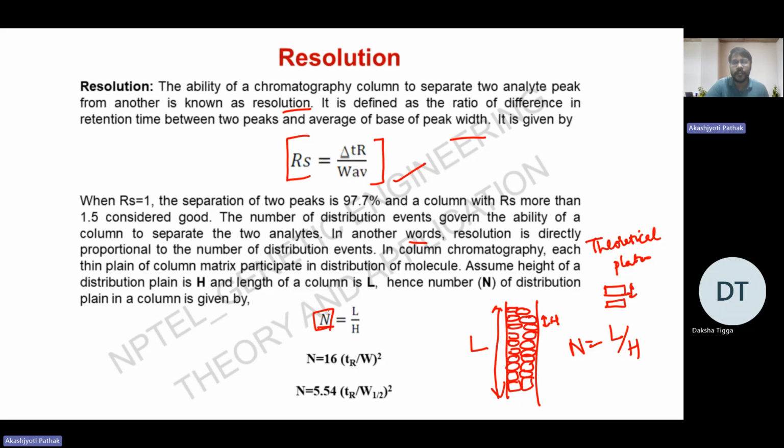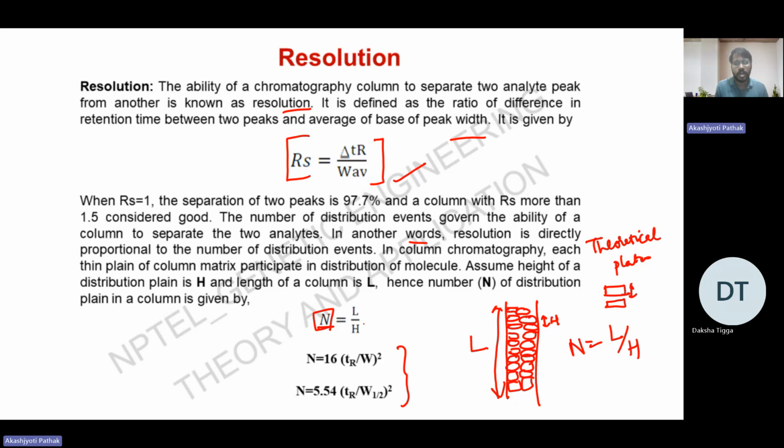So you have different columns. What is the resolution of one column? How can you express it? These are different parameters, and these are things to be considered when you are trying to construct a column. They are mainly done by engineers or commercial suppliers who provide us the different types of columns that can be used for purification. So just understand this fact that it is L by h, and there are two other formulas.